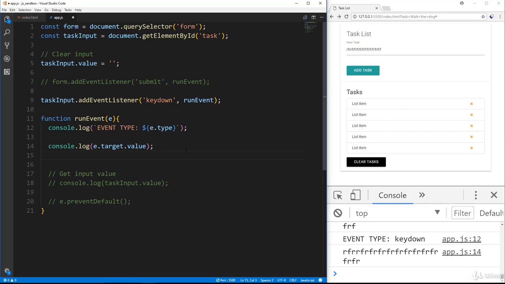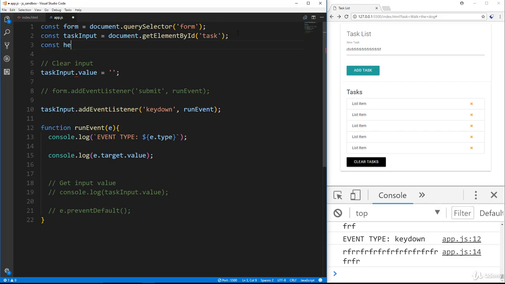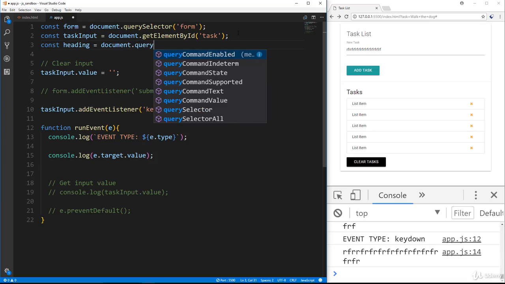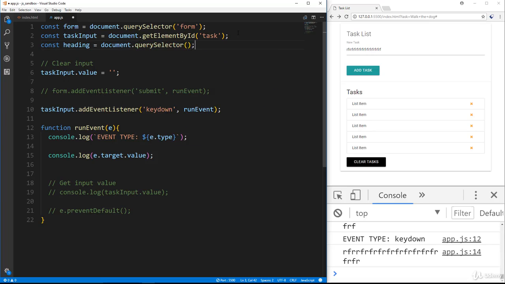So what we'll do is set a variable called heading, set it to querySelector H5. We're going to grab this H5 right here, and what I want to do is output whatever we type into here.